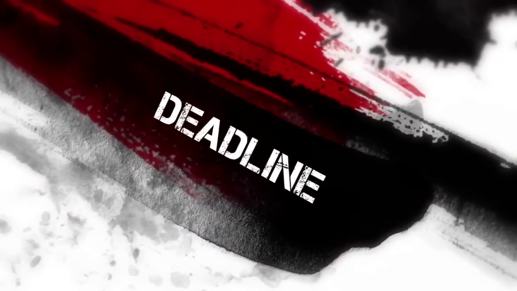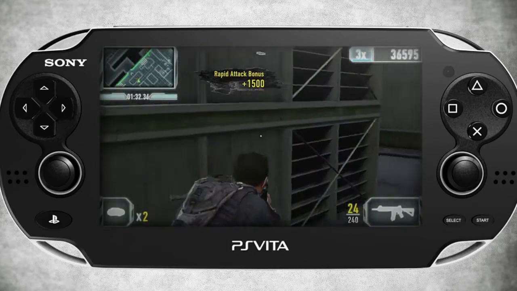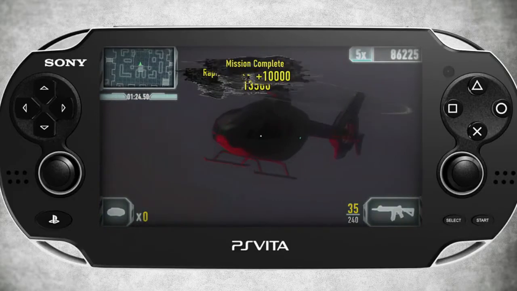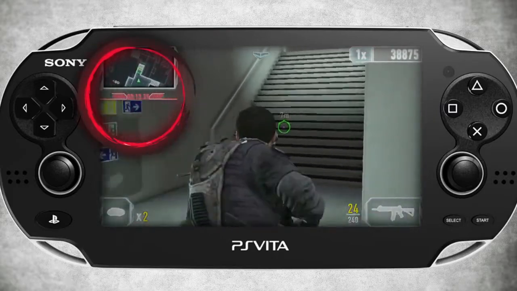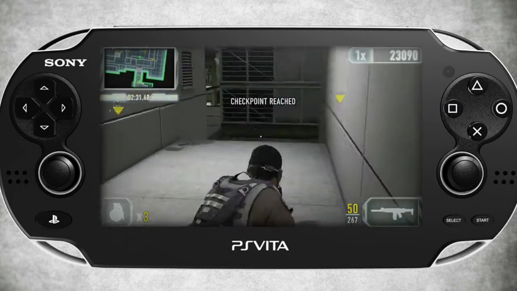The deadline game type is a race against time. When playing this mode, your primary goal is to get in, complete your objectives quickly, and escape before time runs out. The good news is that your time and deadline isn't absolute. You can earn more time by reaching checkpoints, which makes speedy navigation and quick thinking your number one ally.